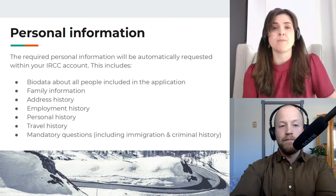Because it is one of the things that's requested after the fact, if you receive a request letter for biometrics, it will usually say within 30 days you need to go do it. But they have specifically said for this, they're going to give you an automatic 90-day extension. You don't even have to ask for it. They're basically going to keep giving you a 90-day extension until you are able to go for it. So you don't actually have to write in and ask for the extension with biometrics right now with COVID. But again, this could change at any time. So always double check on the day you receive that request if anything has changed. But right now they've specifically said they're going to give you automatic 90-day extensions for this.